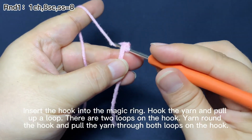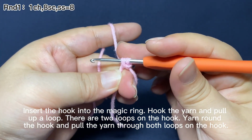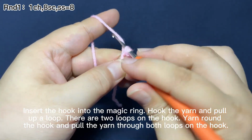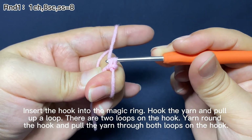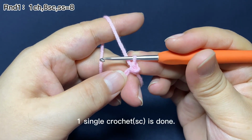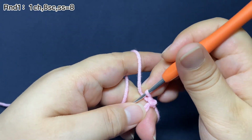Insert the hook into the magic ring. Hook the yarn and pull up a loop. There are 2 loops on the hook. Yarn on the hook and pull the yarn through both loops on the hook. 1 single crochet is done.